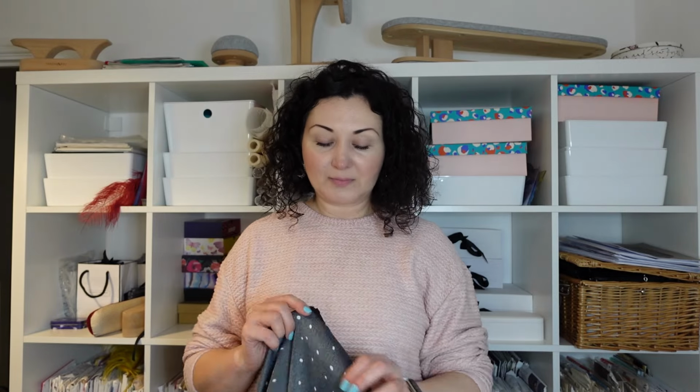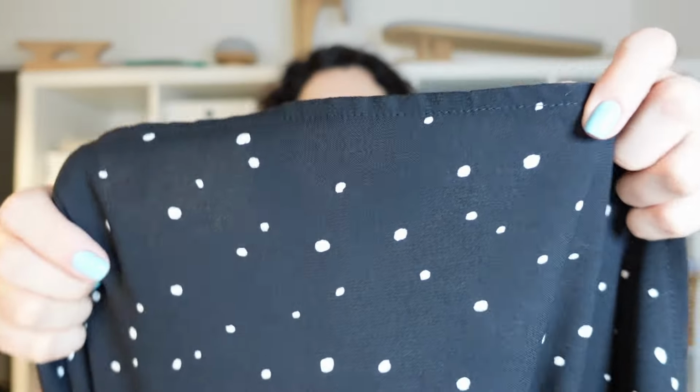And I've made it with an offcut. I don't know how long you've been following me, but a couple of years ago now I made a set of Sew Over It Carrie trousers and a Deer and Doe tuxedo kind of style top out of this fabric. I got this fabric from the textile center ages ago, and it's really this gorgeous, matte satin.